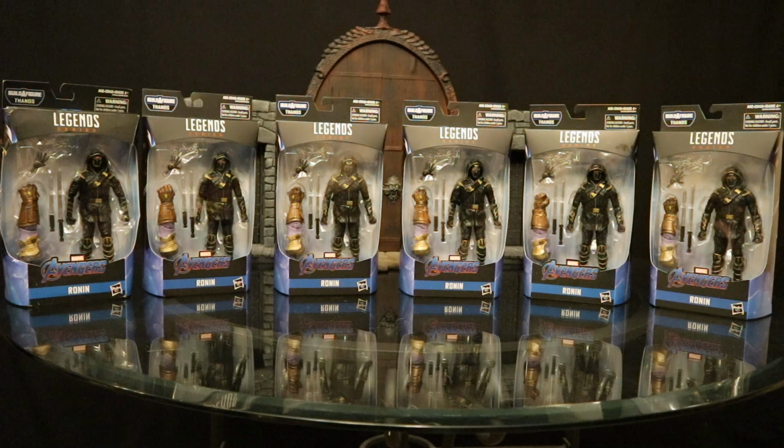So I did go ahead and get 6 of these guys. I got mine from Amazon.com. Amazon had this annoying limit of 3 per customer. I was able to get one of them damaged for a discount on top of that. And then after about 2 weeks, it let me get a couple more.